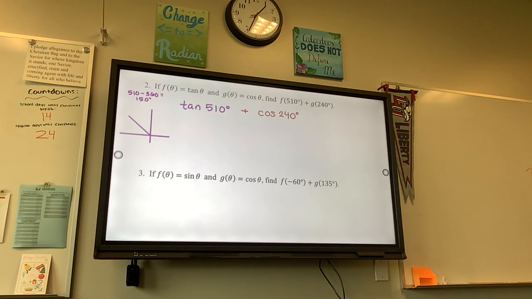If I've gone an additional 150, what is the reference angle? 30. Draw the triangle to where? X-axis. And what do I write across from 30? 1. Across from 60? Hypotenuse. And don't forget, thank you. We're a little bit in the struggle bus with that today. There's a reason I say don't forget it, because everybody does.